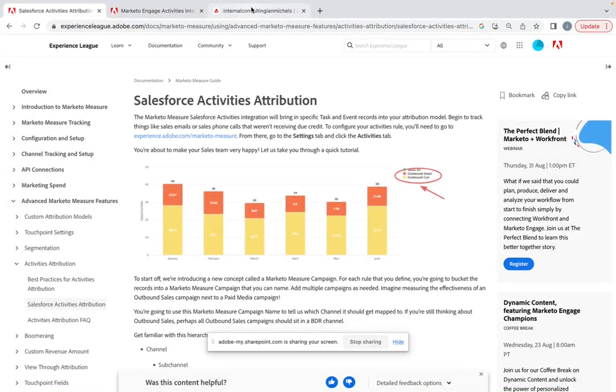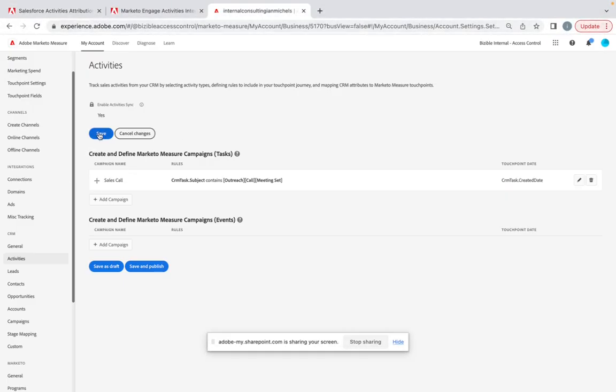I'm basically going to cover those here. So again, you go to My Account Settings and then CRM Activities. You'll be able to pull in the activities from your Salesforce. So this is really predominantly used for pulling in sales engagement that you cannot see through specific campaigns, programs, online engagement, things of that sort. And so this is a good opportunity for marketing and sales to gain alignment, to be able to look at those data points.